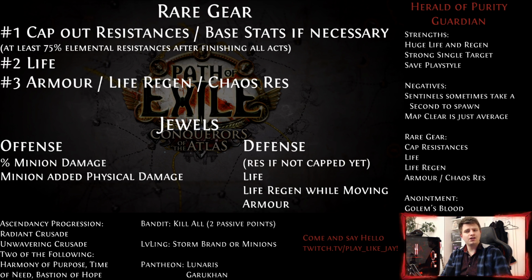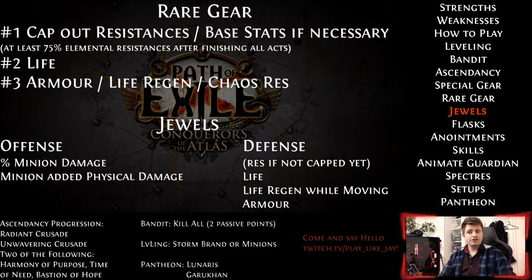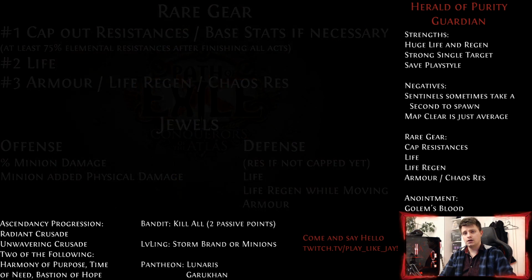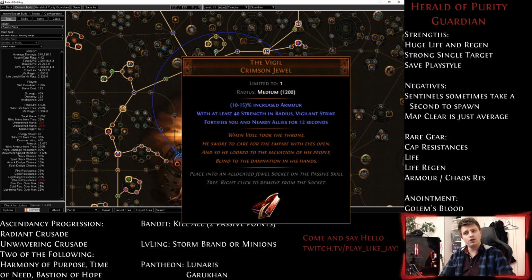As I said earlier, there are no really strong damage mods on your rare gear except for an amulet with +1 or even +2 to strength or physical skill gems. Since you can get a lot of life percent on the tree and some gear, I went for Abyss Jewels over regular jewels. The best stats on your jewels are life regen while moving, or minion damage mods, depending if you want offense or defense. I also went for an Anatomical Knowledge between the Witch and Templar starter area. If you're using Vigilance Strike, you might also want to consider taking the Vigil to grant Fortify to the whole group.